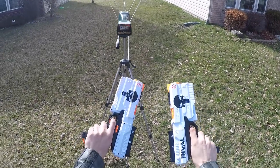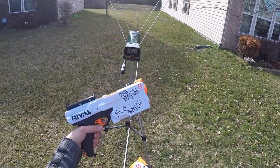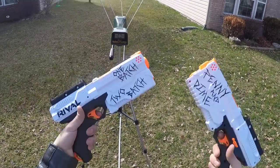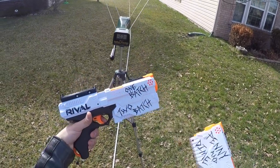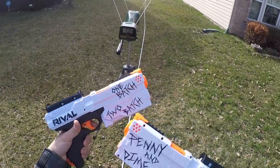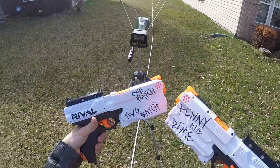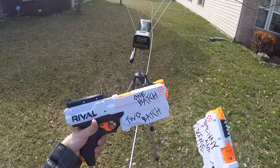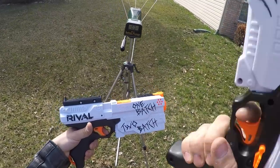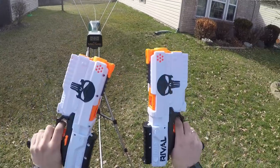Alright, you guys, the Punisher pistols are complete. We have one batch, two batch, penny and dime. And I want to thank my fiance, Jill, for doing the handiwork on here. We just used a paint pen and she just went to town. Really cool detailing, I think. Kind of looks like it's been carved in there, like it's carved into a jail cell wall or something. I think that's really cool and fitting for the Punisher.